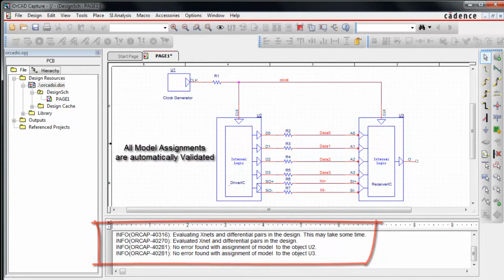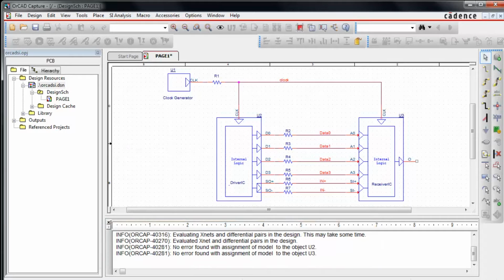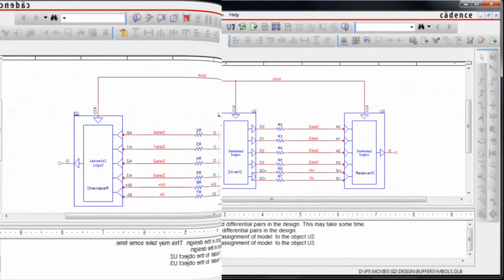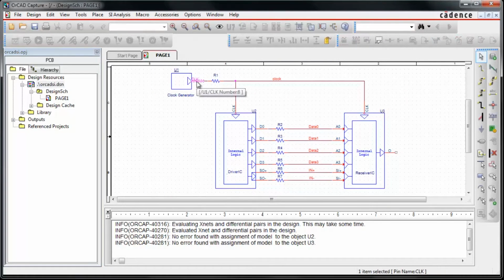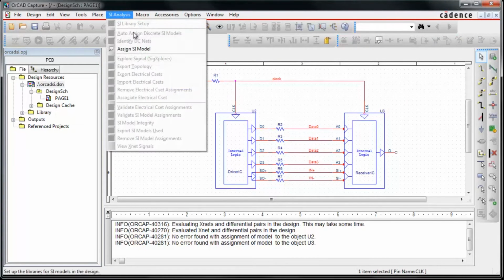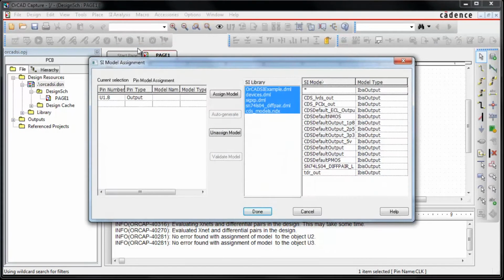be encountered later. The package model assignments between drivers and receivers enables electrical topology extraction for all the data nets and differential pairs between two ICs. In the absence of available package models, default I/O driver-receiver buffer models may be used for close approximation during signal integrity analysis of critical nets.